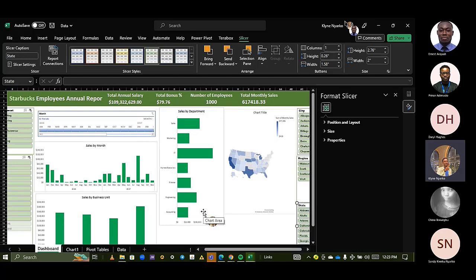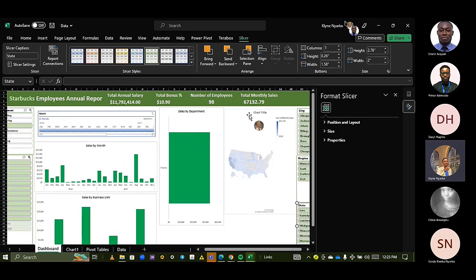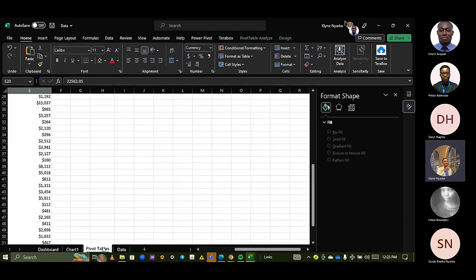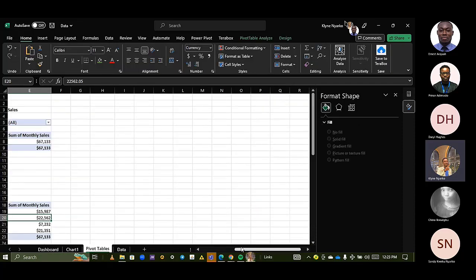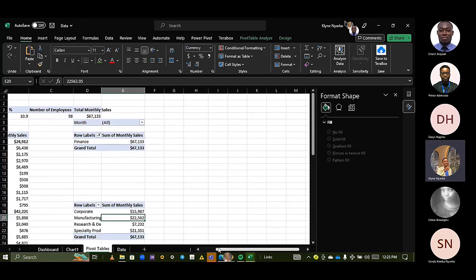So this is just a sample of a dashboard. Very neat, very nice. If we click on this, we notice that this side also changes. This side also changes. They are all connected. So that's the power of Excel. It's more than just collecting data for classes and then giving them A, B, or C, or giving them some percentages. This is how Excel really is.